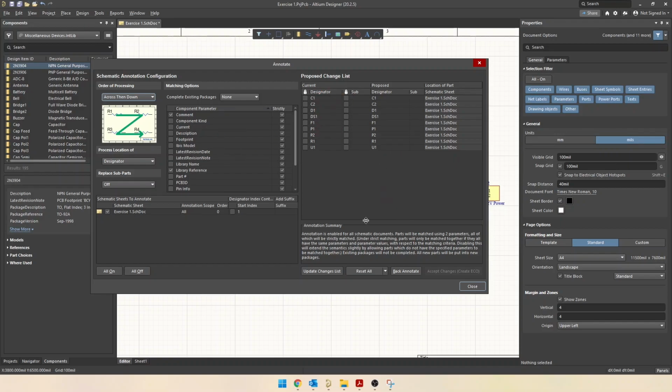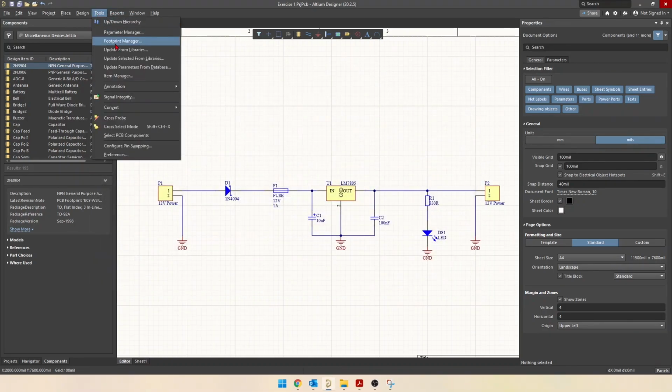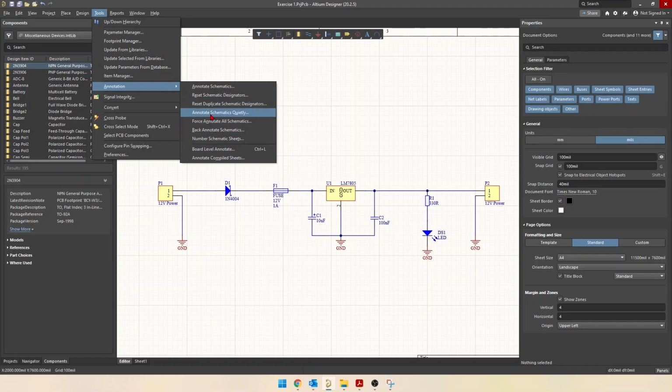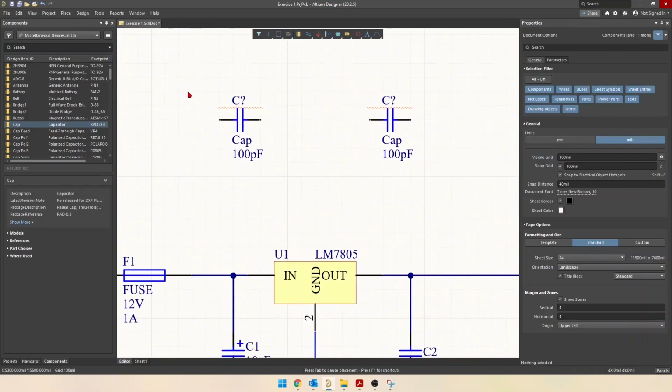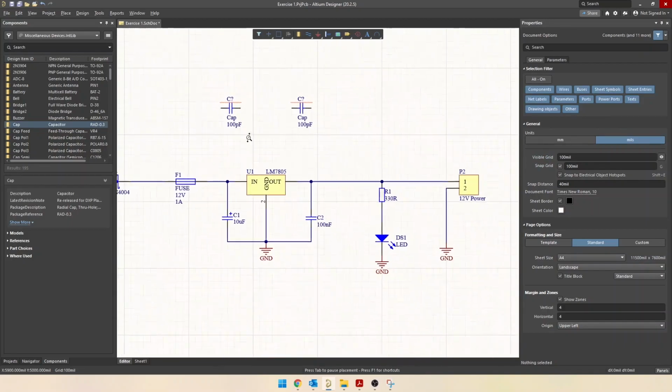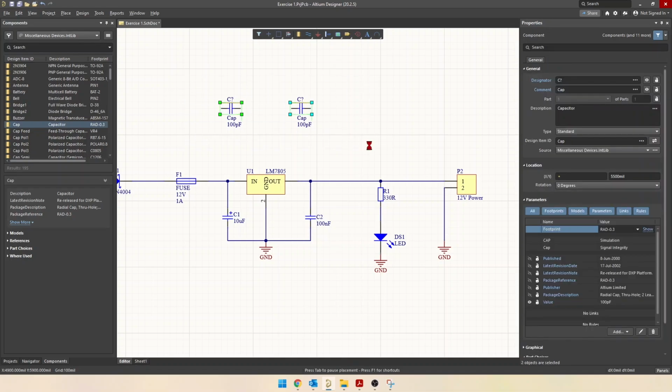We don't need to do any of that, so that's why we're going to go Tools, Annotation, Annotate quietly. So now if you add a new component, let's say another capacitor, by default it will have these question marks on it.